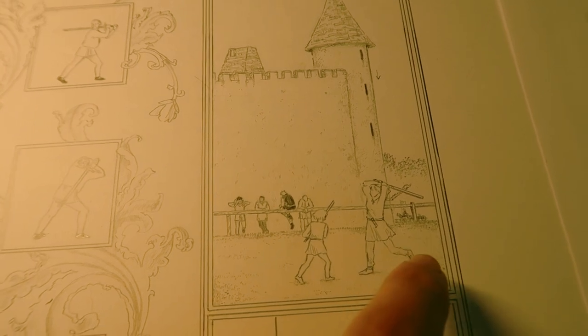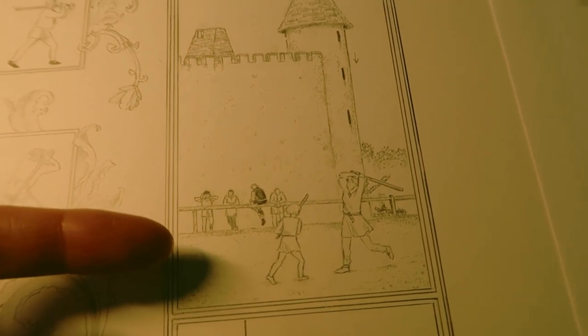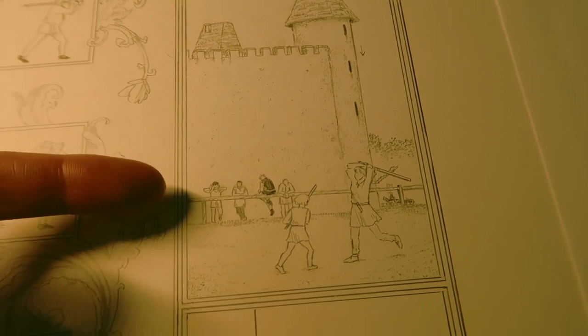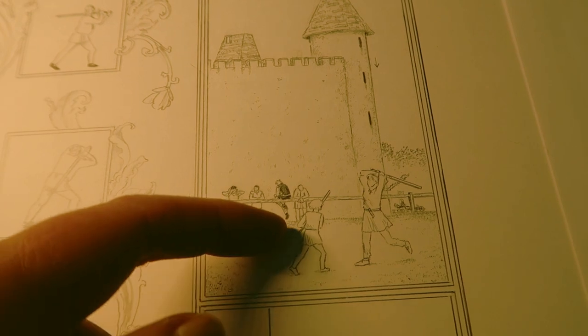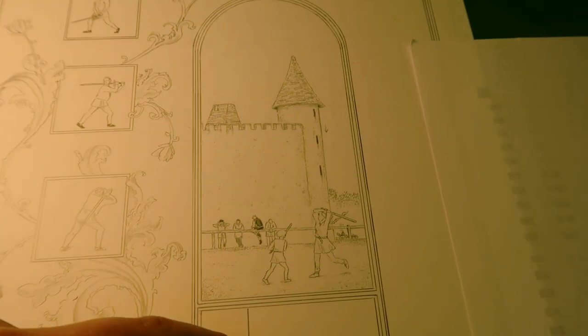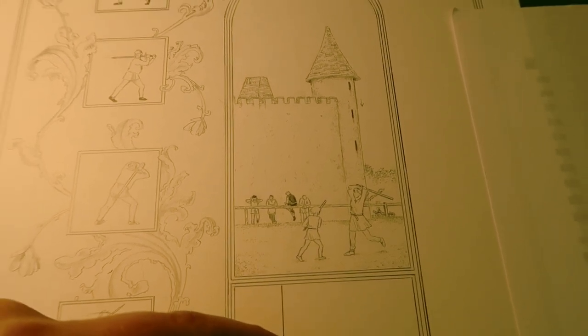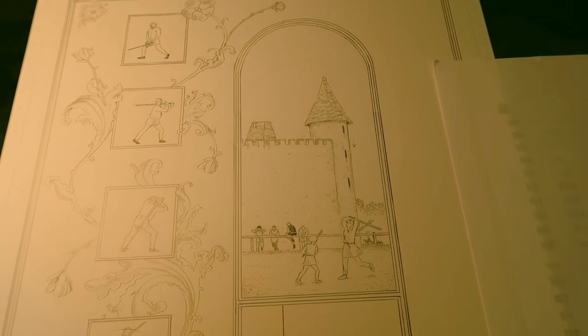The other thing I want to fix, I think, is the training field border. Perspective-wise, it's a little too high compared to these figures. So I might just move the figures slightly up, bump them a little bit so that it doesn't look skewed. I don't know. I think with fresher eyes I'll be able to tell if it's off. Those are my thoughts on this interior illustration.